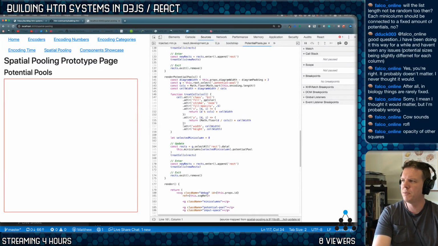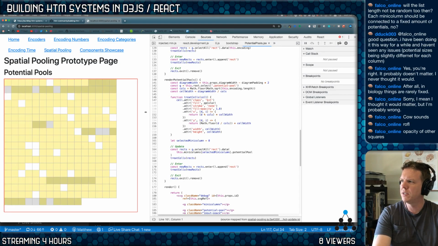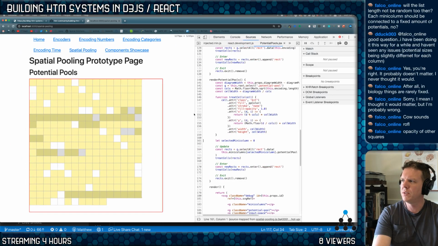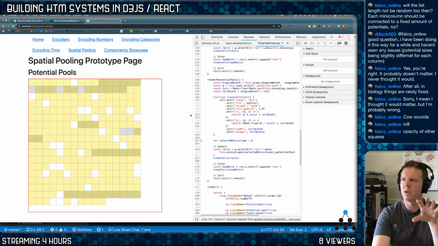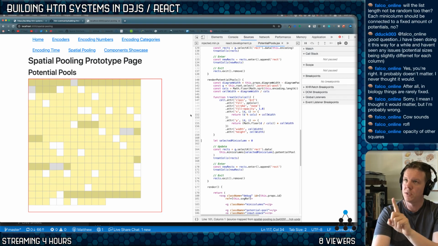I'll have to play around a little bit with the opacity and stuff, but it's something like this. I might even change the colors so they look a little bit different. But I'll mess around with that later. But this is basically what I want. I want the data running in the background, and this is one potential pool for one mini column.